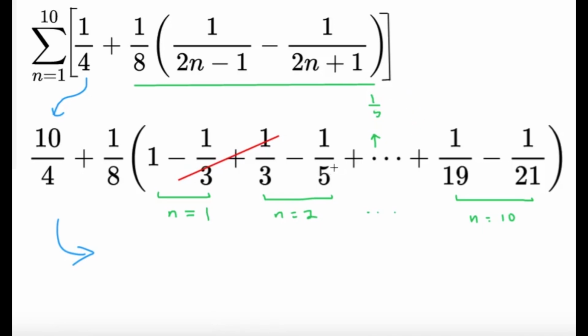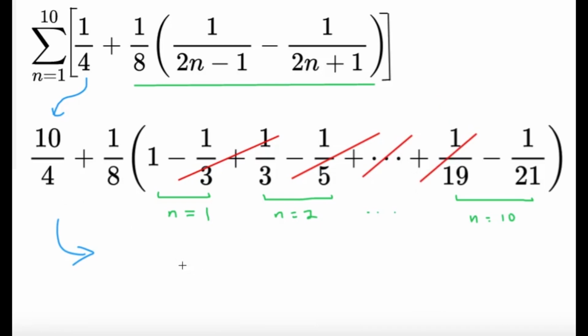So we can expect the minus 1/5 to be cancelled with the hidden 1/5 in the ellipsis. And then this 1/19: remember that there is a term 1/17 minus 1/19 in the ellipsis. So the 1/19 is going to get cancelled with the minus 1/19 in the ellipsis part. And that's the reason why we have a telescoping series, because everything in the middle gets cancelled. So what remains is just the following.